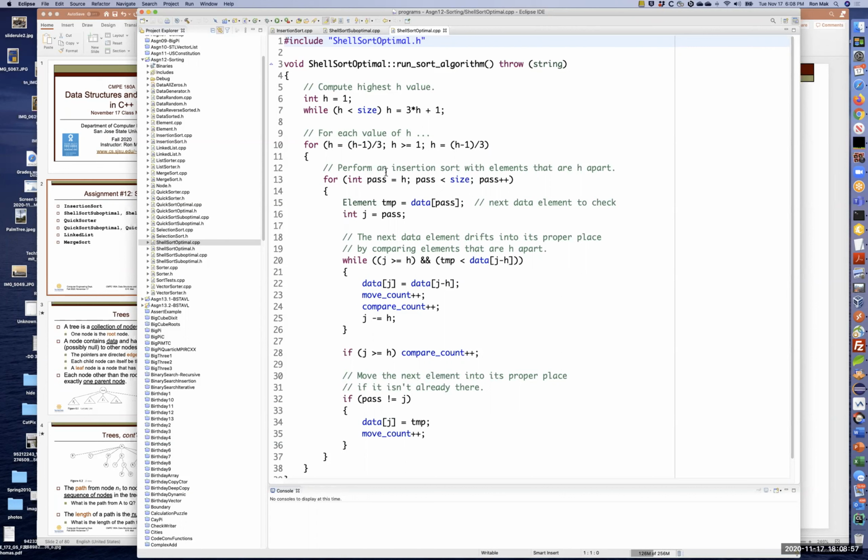And so there's that solution. And so each one of them is fairly short, and it just basically implements the algorithm that I gave in class.